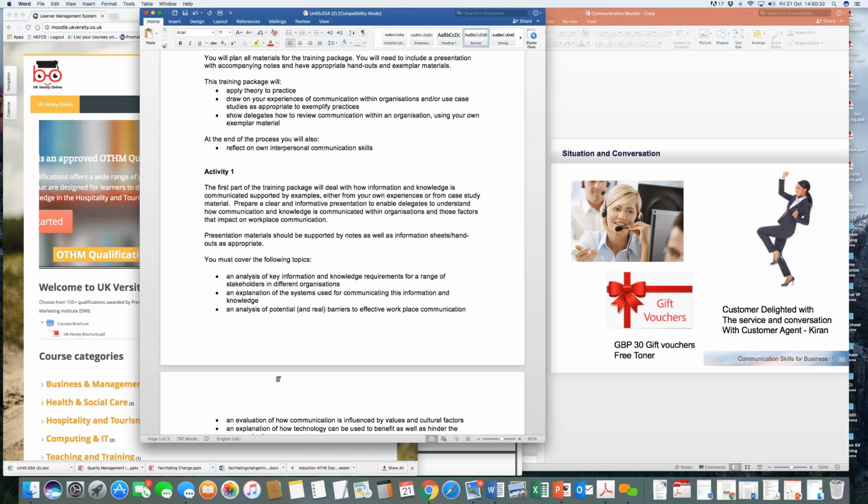Right, okay. Now, when you're doing these tasks, which are listed here under the bullet points, what you're going to be doing is obviously using a bit of theory, which is from the unit managing communication. And the theory that you're going to be using is things that we have covered today, things like what is the communication model, what are the types of models of communication, the barriers to effective communication. You will pick out maybe the most appropriate model which will apply to the context of training and training delegates, and then answer the tasks.